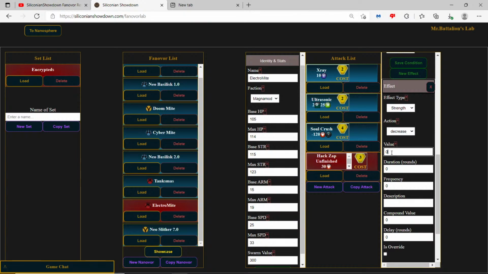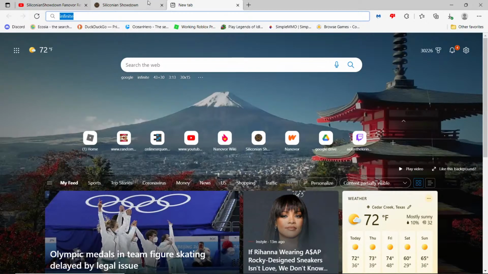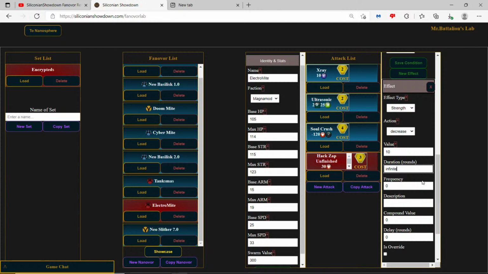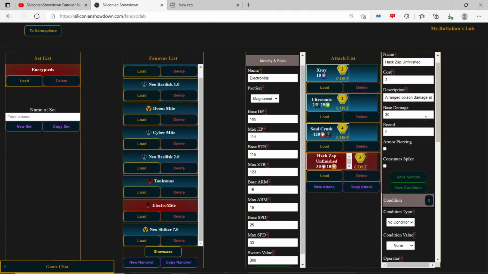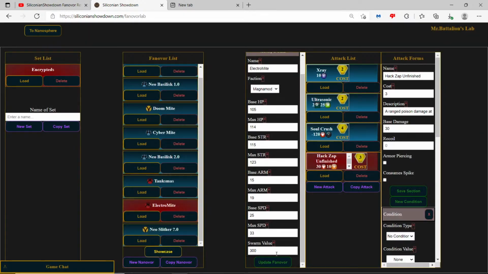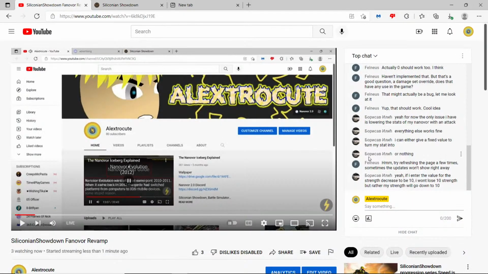Effect type strength, action decrease, value 10, infinite. And effects user, accuracy 100. Update Fanovor. Yeah, if I enter the value for the strength decrease to be 10, I won't lose 10 strength, but rather my strength will go down to 10, yeah.